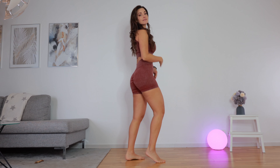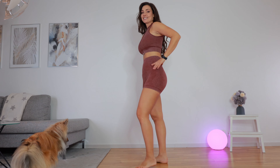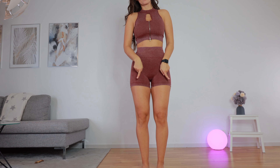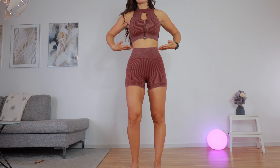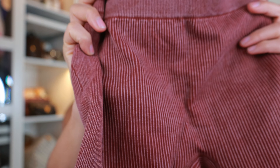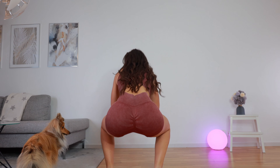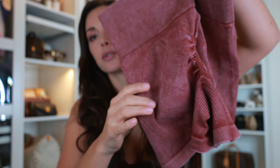Let's start with the shorts set. I have everything in today's video in size medium, and these shorts are very true to size. I usually size up to large because I'm afraid shorts will dig into my thighs, but I had no problem with that here since they are super stretchy. They are high waist and don't dig into my waistline, and they provide no camel toe or muffin top — a huge plus. I really like the ribbed fabric and the color, which has a nice flexible tone variation.